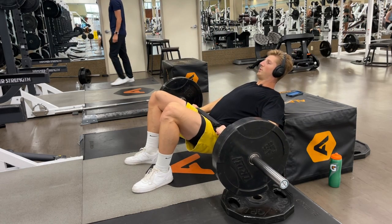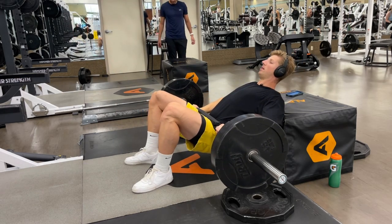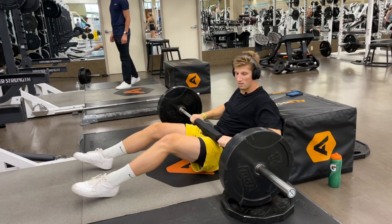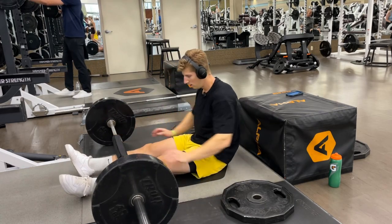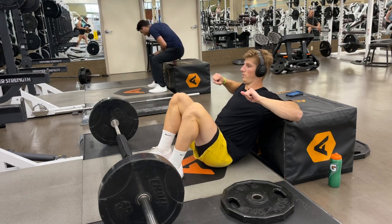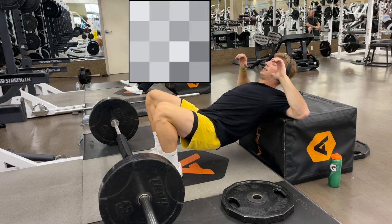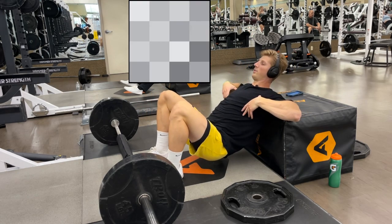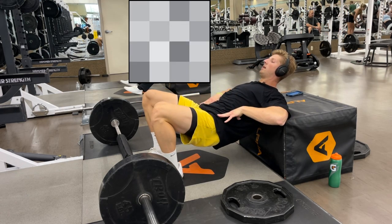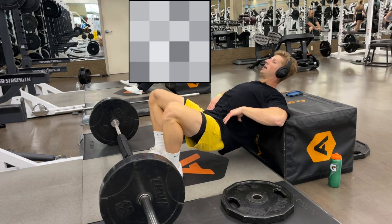You want to imagine you're driving as much force as you can into that bar, squeezing the glutes as hard as you can at the top, pushing your feet into the floor. And just to practice that without any weight, elbows into the pad here, you're lifting from right here, squeezing up. So it's not this, it's not the bedroom, it's an exercise. So we're tucking, we're engaging. We're keeping this part of our body in a straight line as we come down, not allowing the hips to bevel at the bottom, tight.